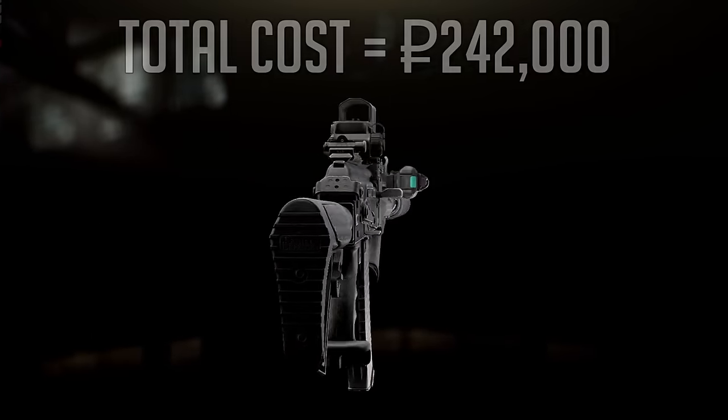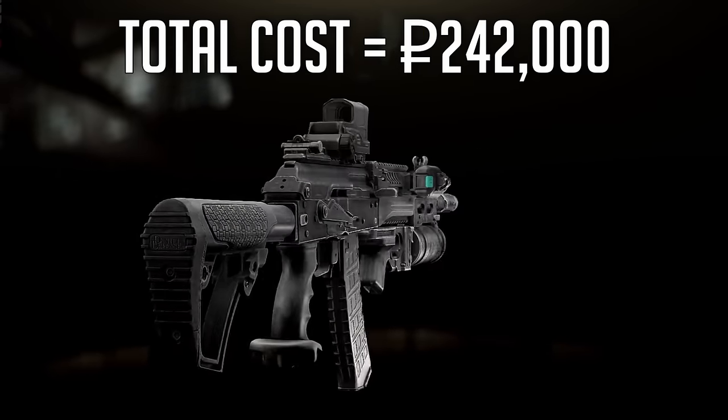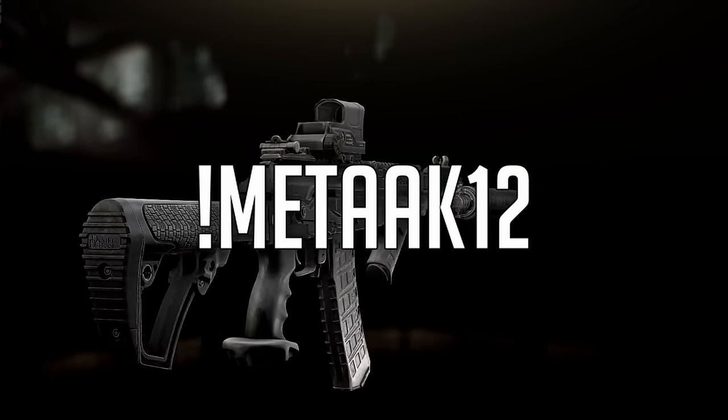And that is going to bring the total of this AK-12 to 242,000 rubles. Not too bad, all things considered, for an ultra meta build. If you guys want this full meta AK-12, you can type exclamation point meta AK-12 in my Twitch chat and I'll pop up the full build.